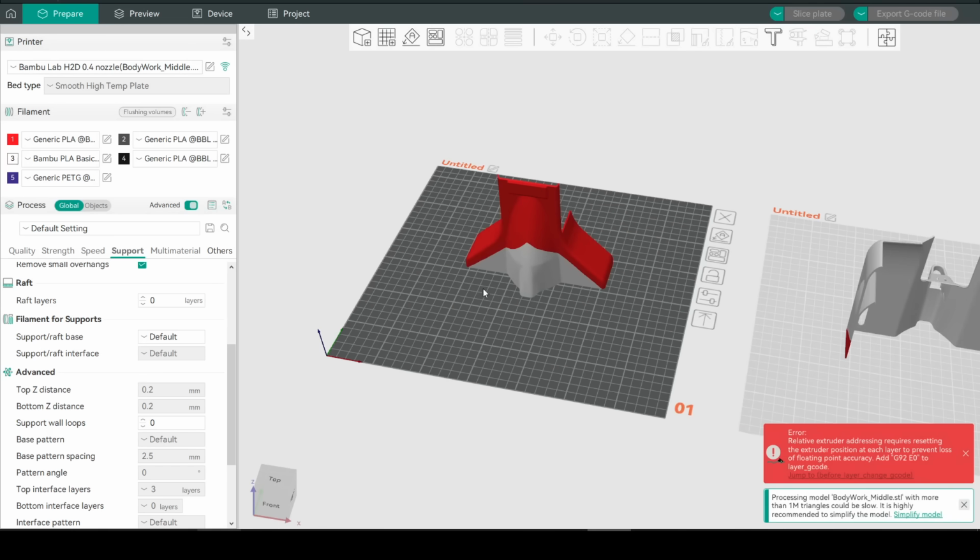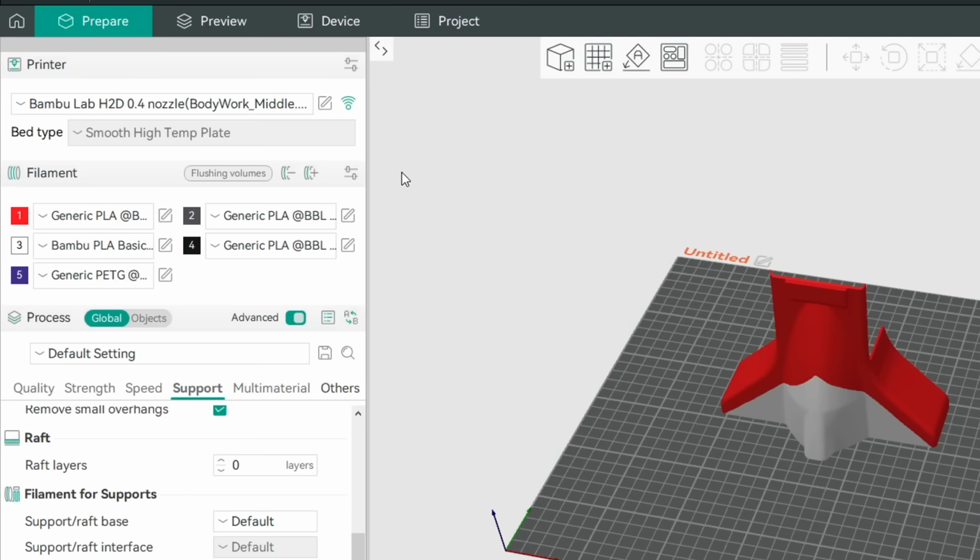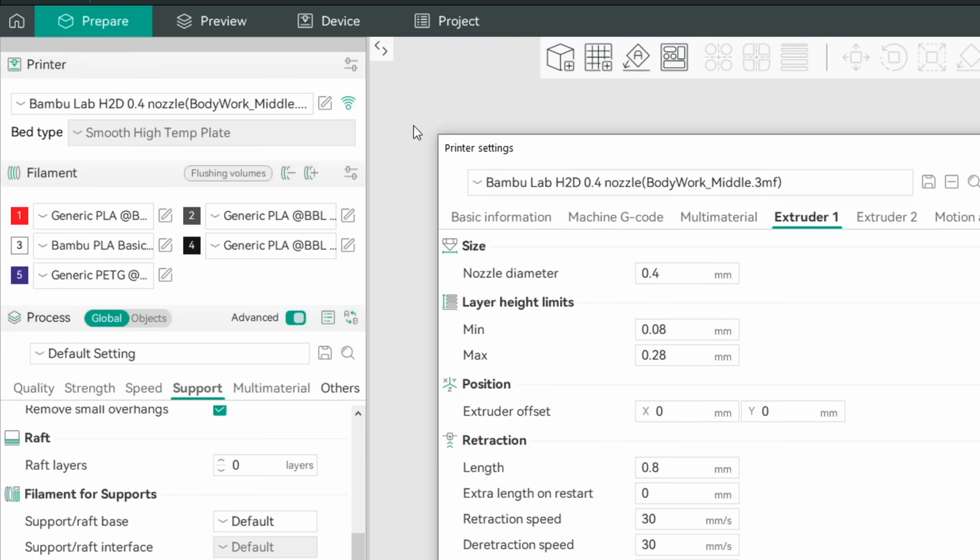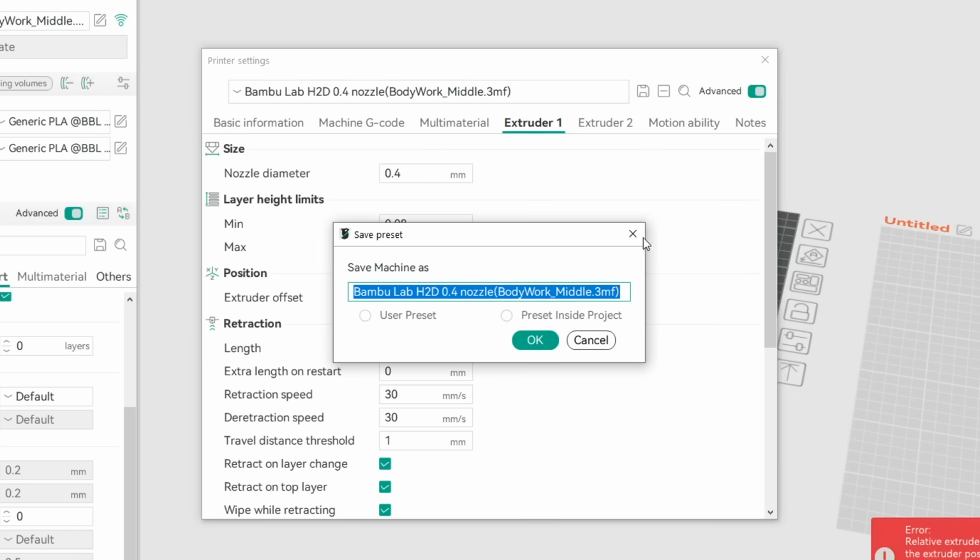Let's finish with some smart ways to share and compare Orca Slicer profiles. Because the 3MF captures absolutely everything, they're also the ideal way to share print profiles as well as filament profiles. After I open up this 3MF, I can come to the Edit Presets button and then save this printer that I don't have, tidying up the file name and switching it to a user preset so we can access this printer outside of the project.